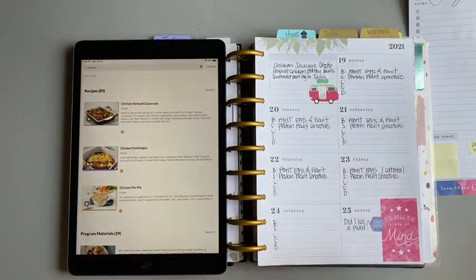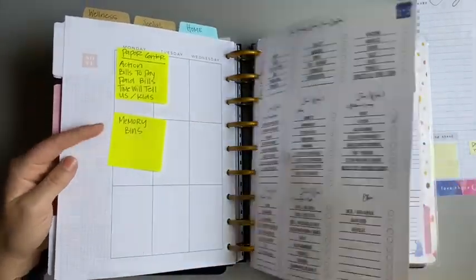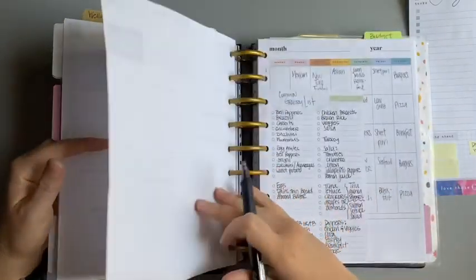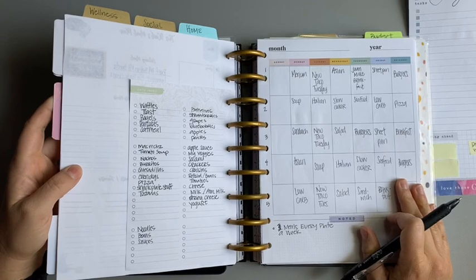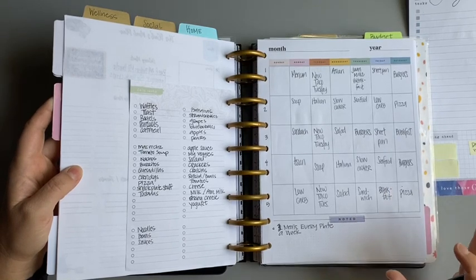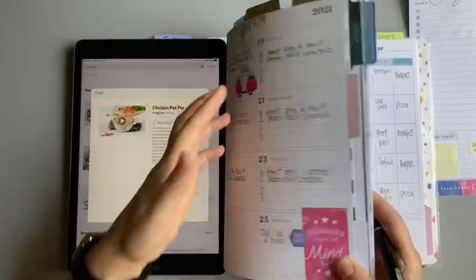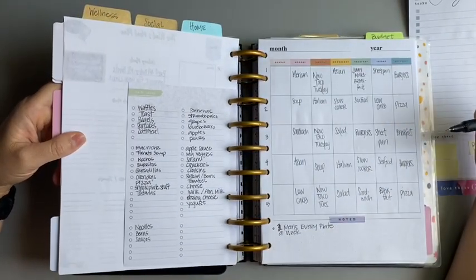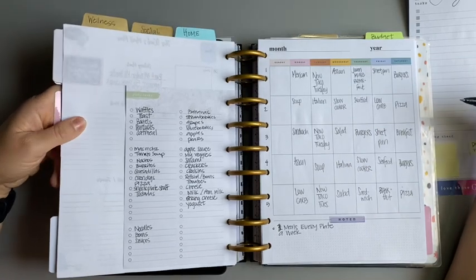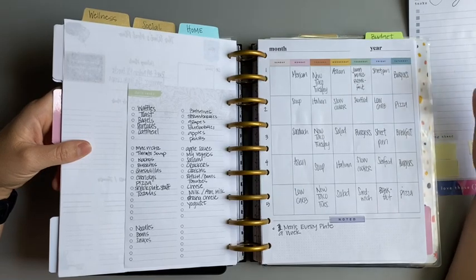But what I want to do is also show you that in my home section, to help me with less thought process, I made a little rotation sheet for myself. I said, you know what, if you don't know what recipes to look up or what to have, especially since, you guys, it happens all the time. I have every plate for three of the meals, and I pretty much count on two other meals being something that my husband can cook for us because I'm tired, or it's the weekend and we hang out with my mom and she happens to have food or something.